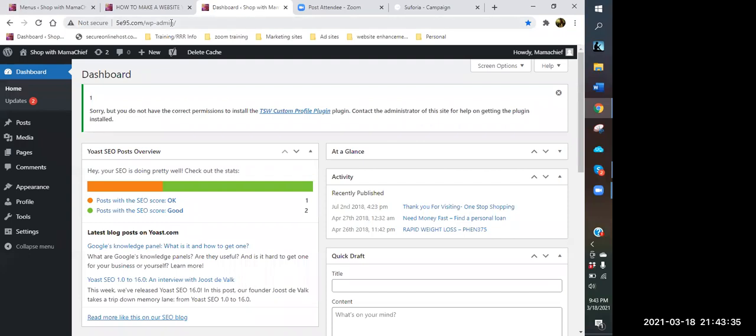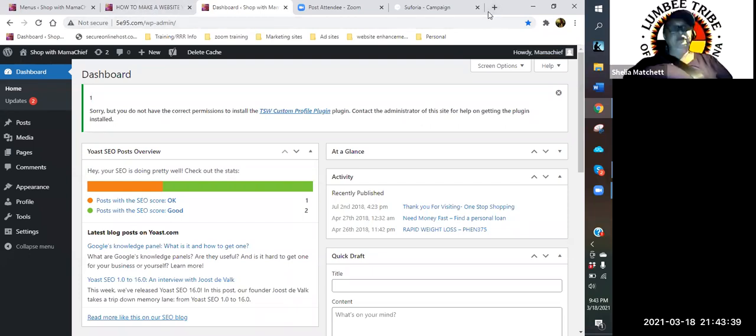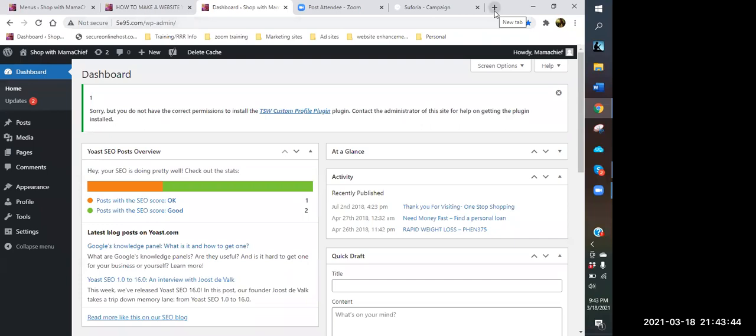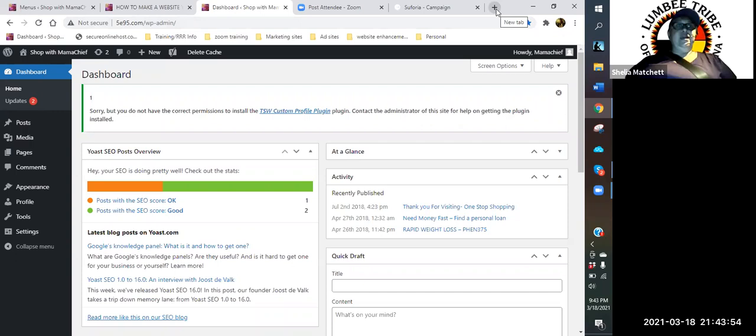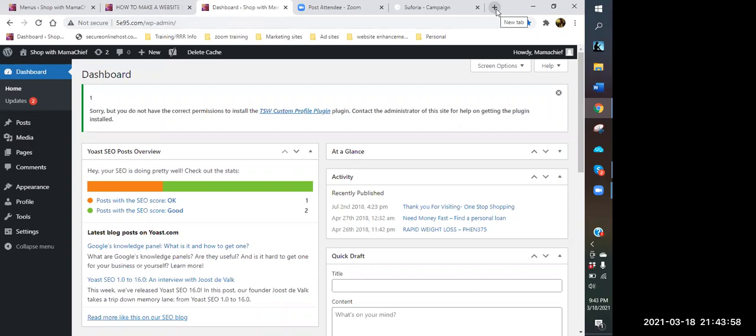So the tab is at the top of the website? At the top of your internet. Oh, well, when I click that, my website will stay on there, but when I click open a new tab, it just goes. Right, so that'll be in the commands of your computer. I'm on a Mac, so I know Mac's different.